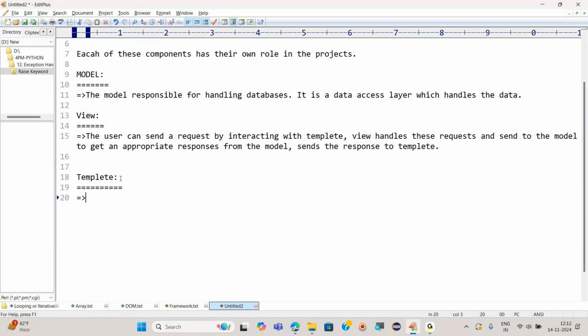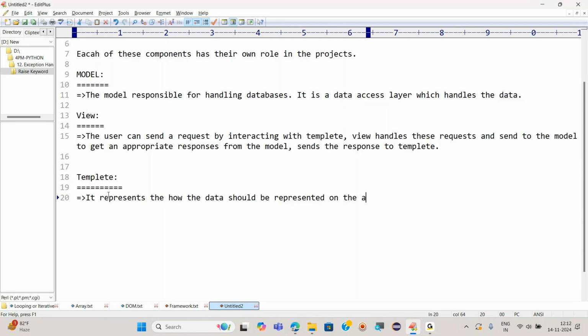So template, you can say, represents the data, or how the data should be represented in the application, or on the application.